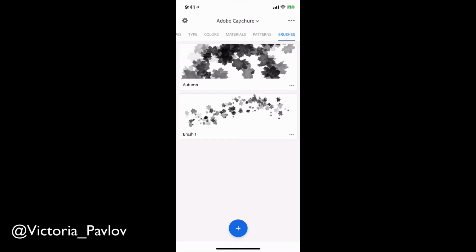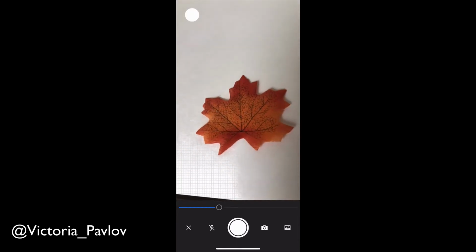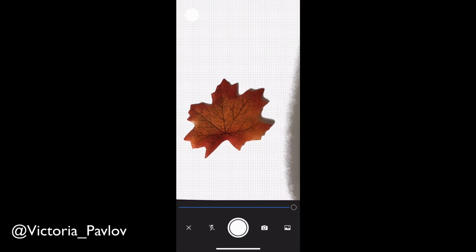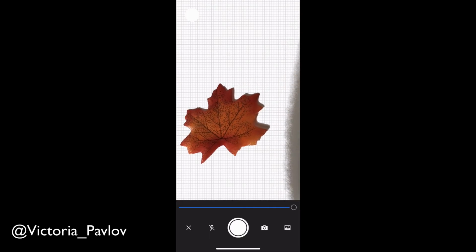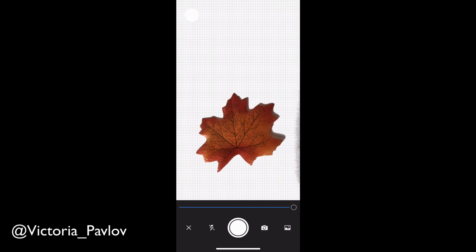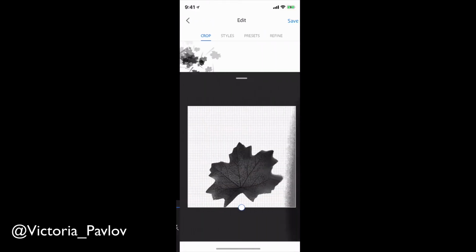As you can see, I have launched my Capture CC and I tapped on the brushes tab. On the bottom of my screen, we can see a very beautiful and magical plus sign. I will click on it and voila, I launched my camera. Using a slider on the bottom of your screen, you can erase background, and rotating your phone, you can find the better angle for your brush. After you are satisfied with the angle and everything, just click and take a picture of your object, just like that.